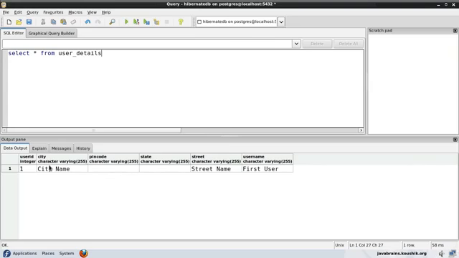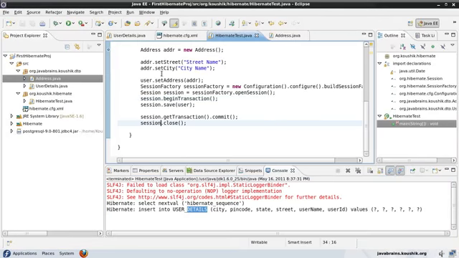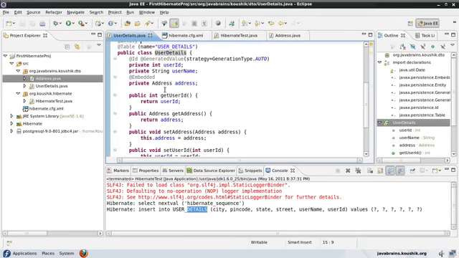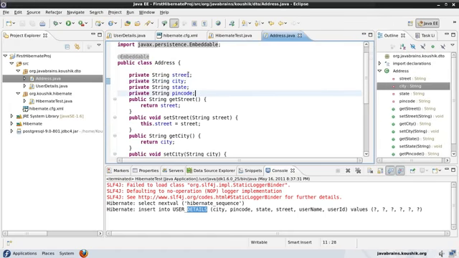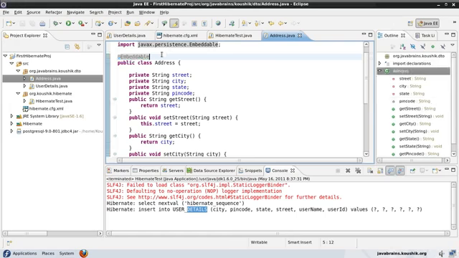Well, there you go. You have city name, you have the pin code, state, street. All these are actually member variables of the address object, but they end up in the user table itself because we have set the address as embedded, and we have the address class here as an embeddable class.